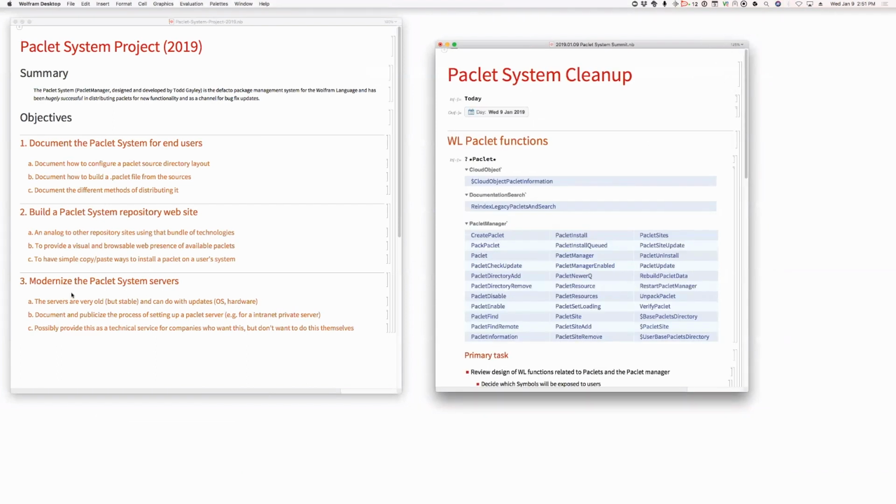If a Paclet is a replacement for an existing Paclet, that is, it has all of the same version number and Wolfram Language version restrictions and things, then the old Paclet gets replaced by the new one. Old Paclets remain if I come up with a new Paclet that has the same name as an old one but has a different Wolfram version field, then the old Paclet sticks around.